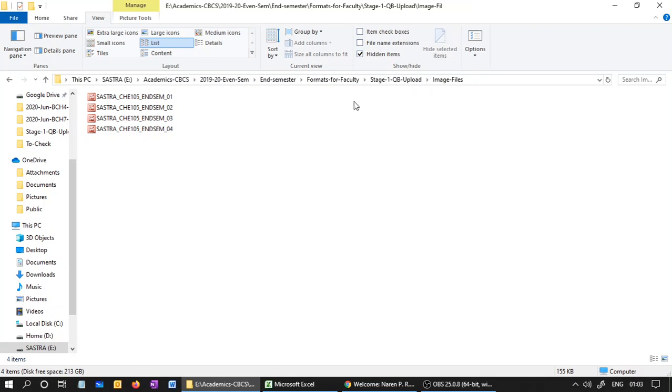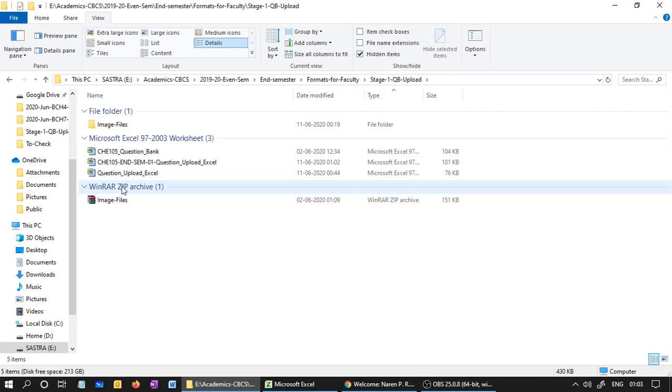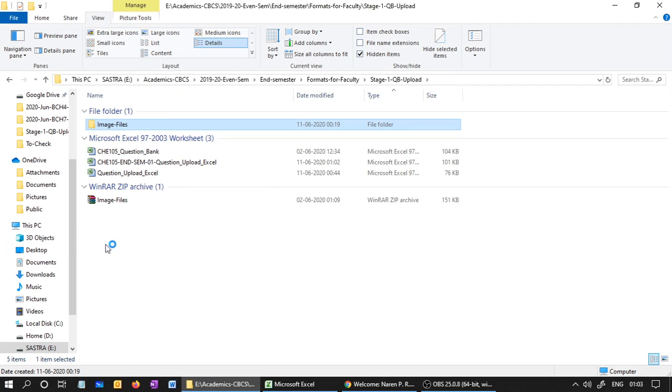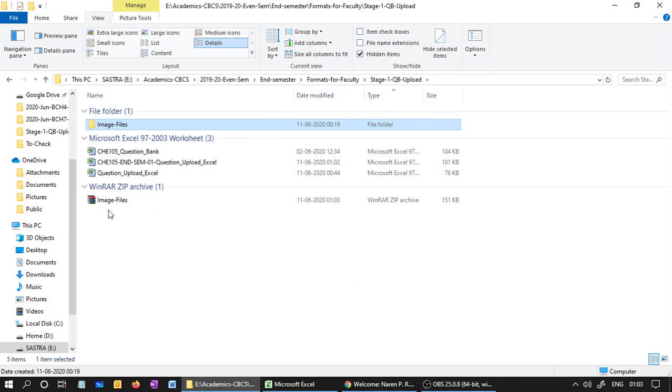So you can zip all your image files, okay? So you can zip it. They have advised to make a zip, so don't make it a RAR file or other form of compression. Even if you have WinRAR, you can right click like this and say add to archive, and in this process you can say zip instead of RAR. You can choose the zip format and then give OK, so that it will create a zip file, right?